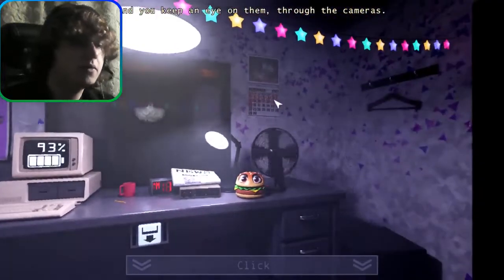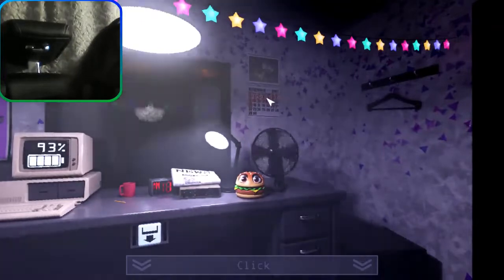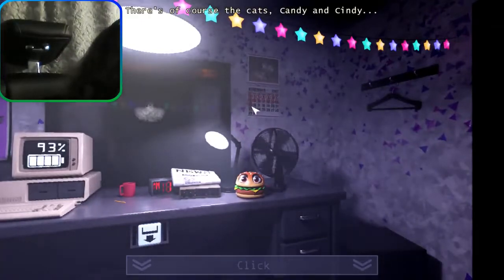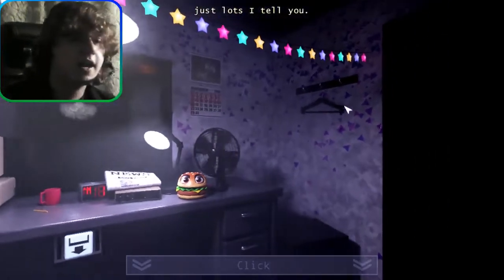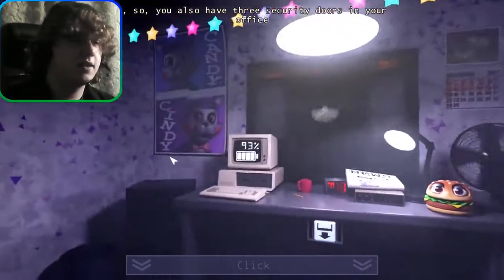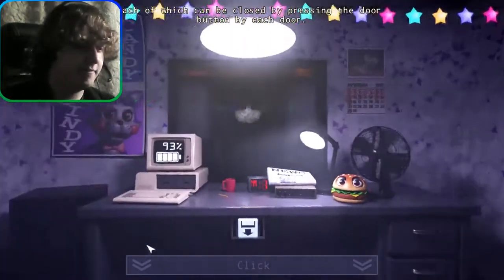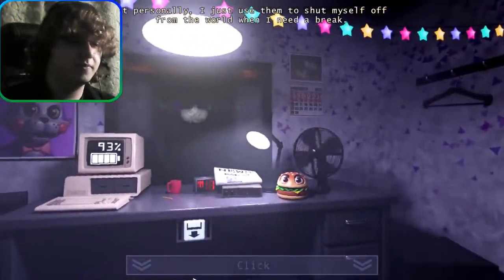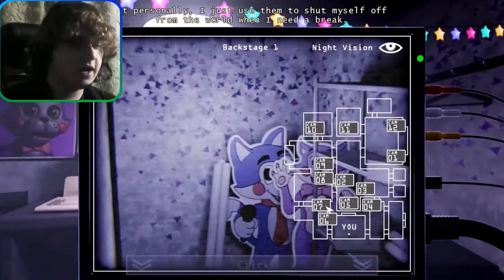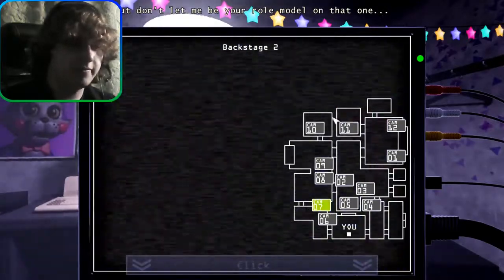You keep an eye on them through the cameras. There's of course the cats. There's Chester the chimpanzee. There's the penguins. Just cat calendar. What is that? This is the weirdest office. Doors, each of which can be closed by pressing the door button by each door. Are you gonna have any hints, or are you just jerking me around?